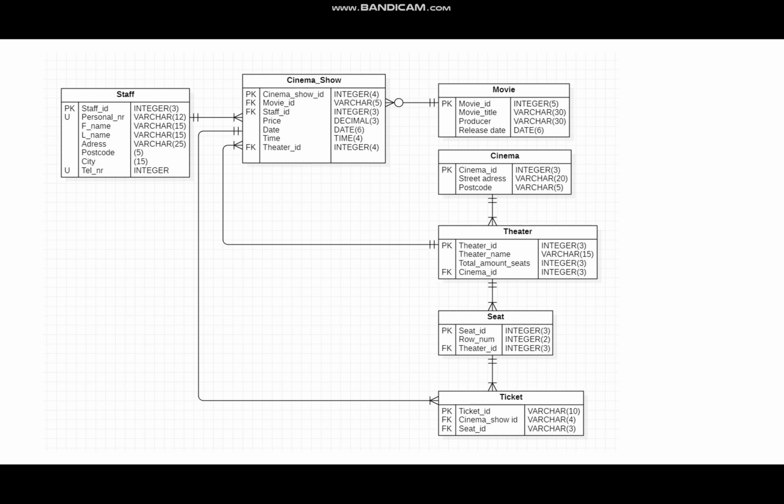If we look closer at further relationships between these objects in order to describe the business description, we can see that there's a relationship between cinema show and theatre. This will also help us answer the questions previously in regards to cinema show. For example, whereabouts is this particular movie going to be shown?